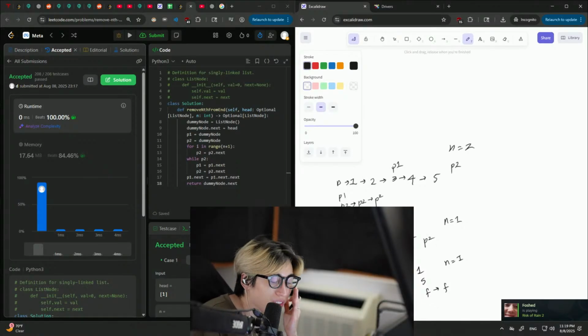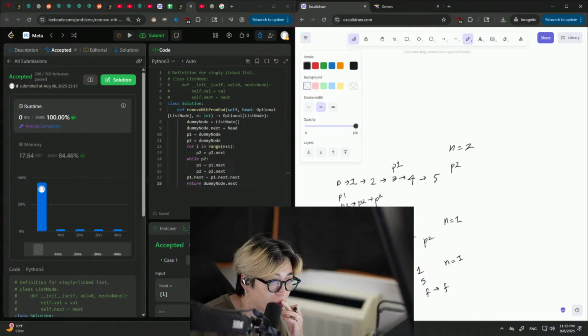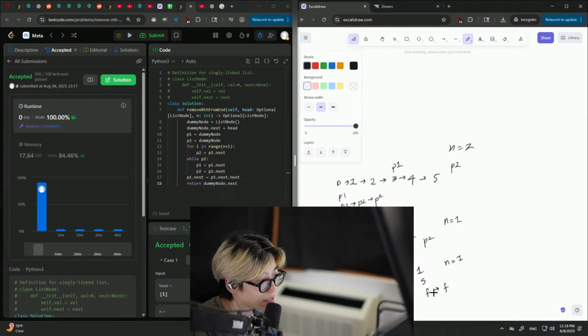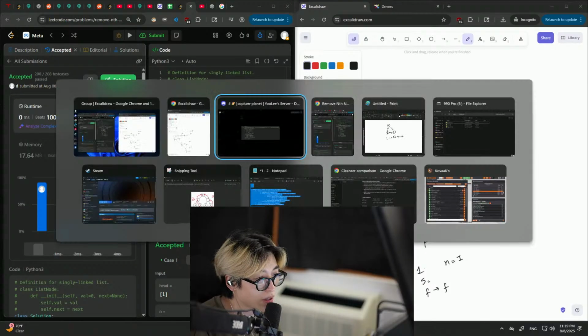I feel like it does work, I guess, but it doesn't follow the pattern, if that makes sense. I feel like the dummy node pointer solution is better in the sense that it's consistent across the board, you know what I mean? Like this edge case, I don't know if I want to say it's jank.